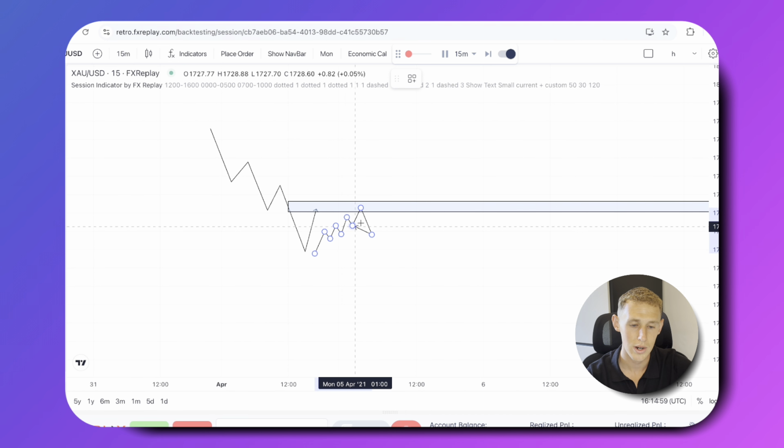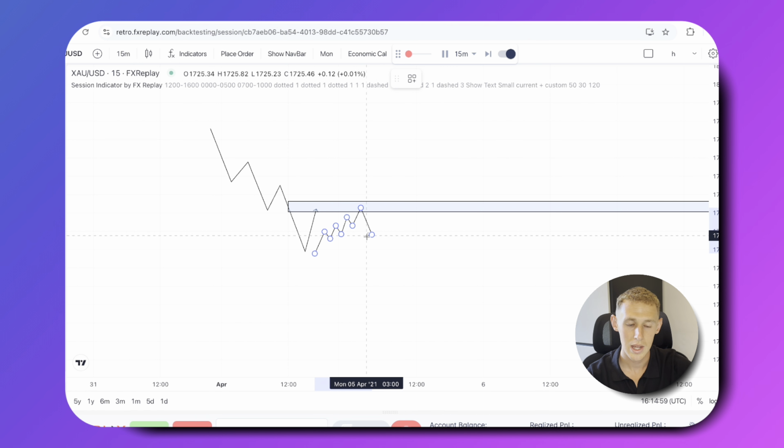So all I'm waiting for essentially is for price to break the current higher low in this downtrend. I'm then waiting for a pullback into an area of imbalance, and then I'm looking to short down with my stops just above the high, or in a logical place that makes sense. And I'll show you exactly what I mean when we get over to the charts for that.